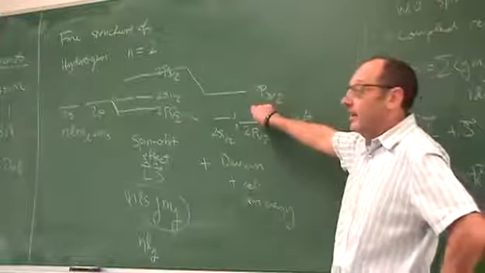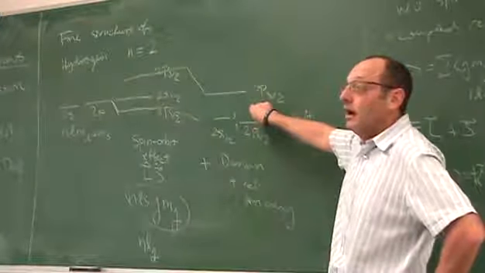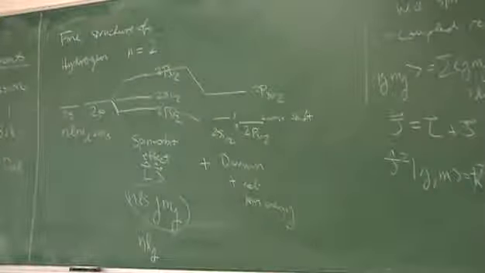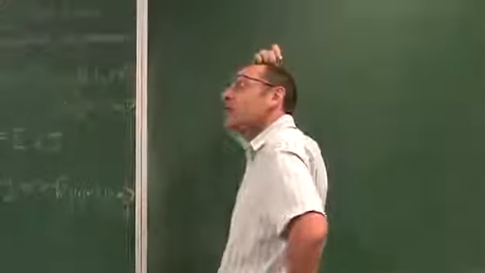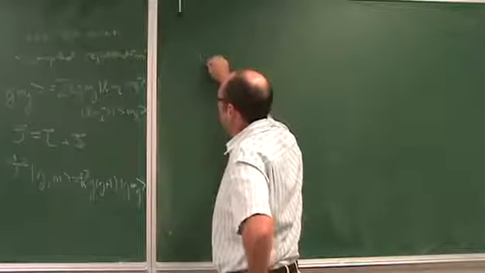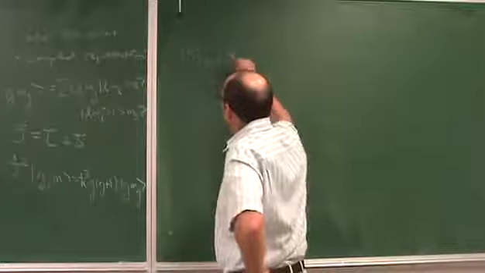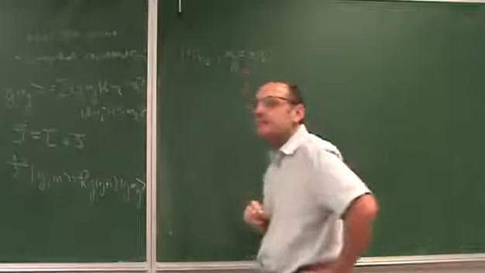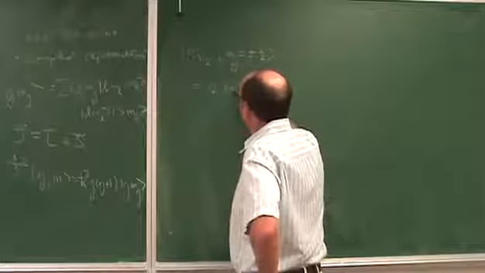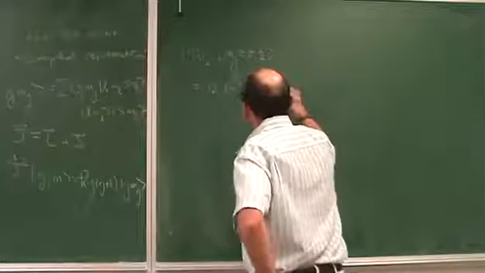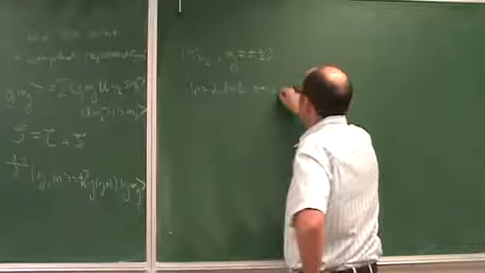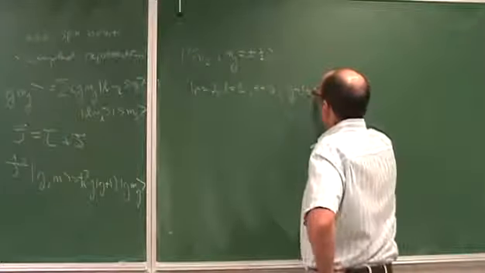So this is still a p orbital, but in fact it's a superposition of different p orbitals. So, for example, let's look at an example. I wish I had Clebsch-Gordan coefficients off the top of my head, but I don't. Suppose I look at the 2p 1/2 with a given m sub j. M sub j, of course, could be plus or minus a half. Okay? So, what does this mean? This means n equals 2, l equals 1, whereas s is a half. And then j is a half, and m_j is a half.